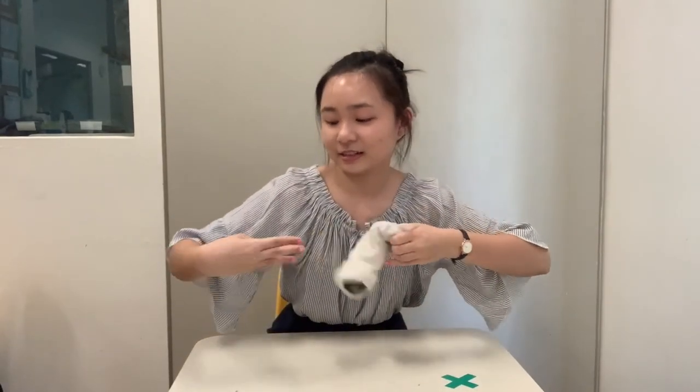Parents may want to sew this part of the puppet together. You may want to sew this part of the two socks together so that it is secured.